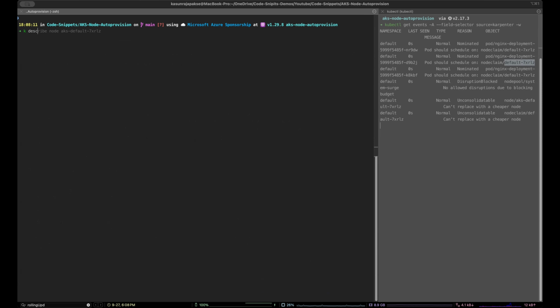So what we'll do is I will get nodes, right? Then I will select aks-default, right? Then I will put show-labels, right?